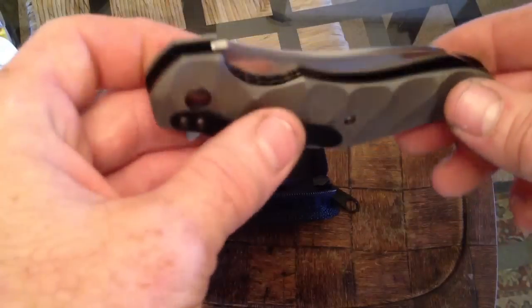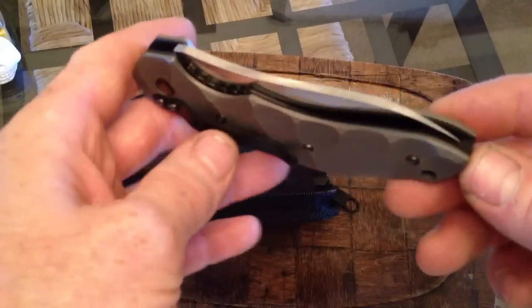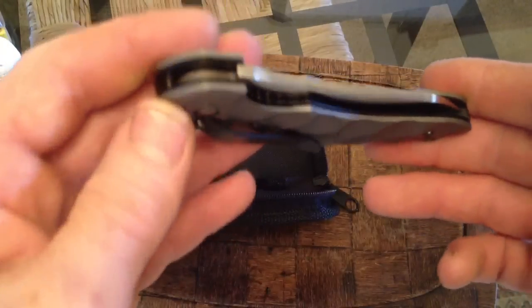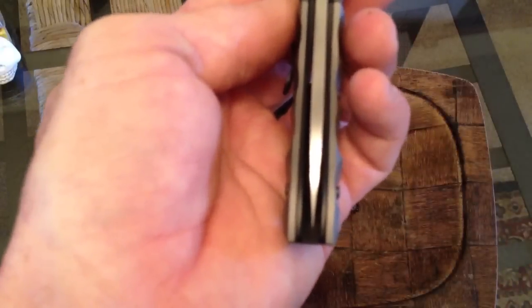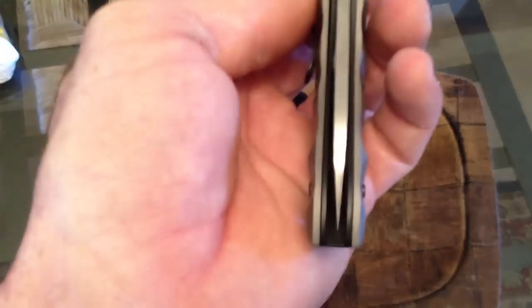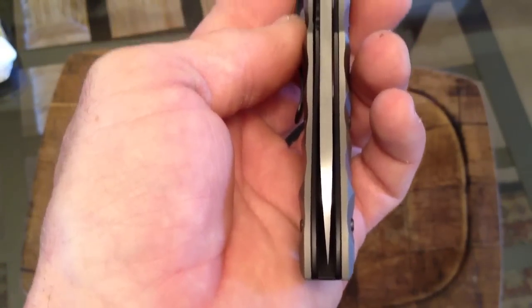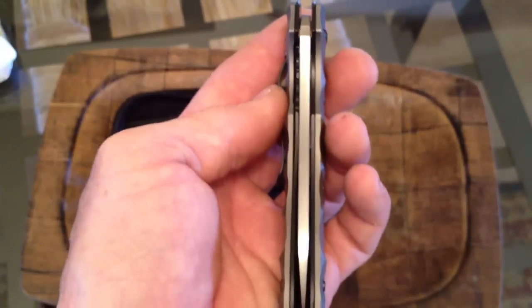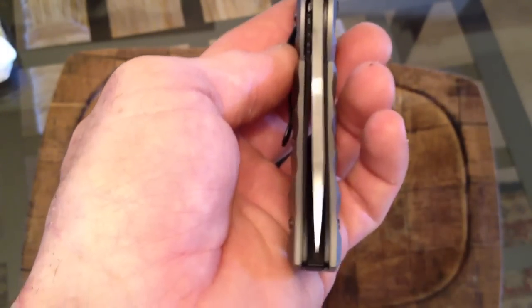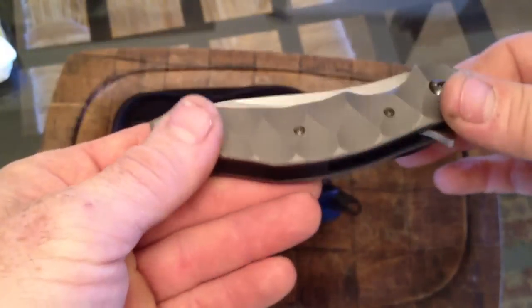I'm not too thrilled about the tip-down only, but I'm not going to let it bother me too much because I love the knife so much. The only real quarrel I have with this knife so far is that it's kind of off-center, which is just my obsessive mind picking away at it, but I know a lot of you out there feel the same way I do about centered blades, and I tried centering it the best I could. I got it to tweak over to the side a bit, but I don't want to fuck with it anymore.